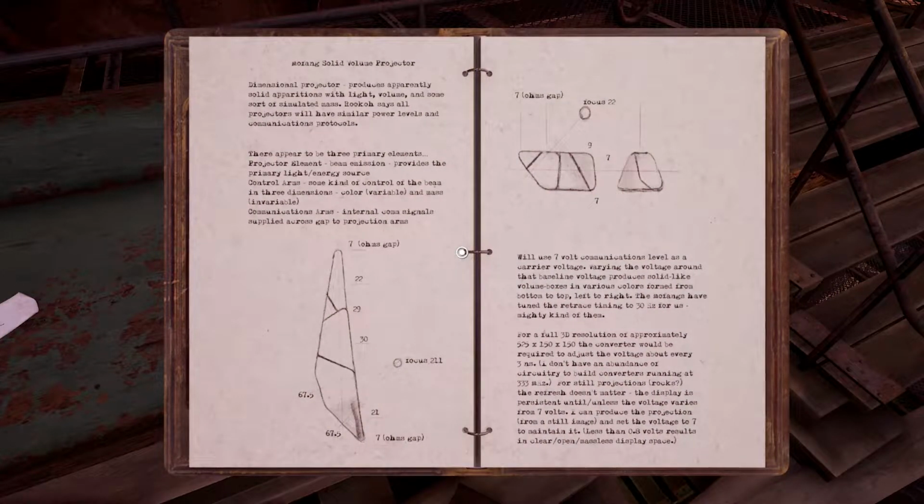Okay, so we got a journal. It says Mofang Solid Volume Projector. Dimensional projector produces apparently solid apparitions with light volume and some sort of simulated mass. Ruko says all projectors will have similar power levels and communication protocols. There appear to be three primary elements. The projector element, beam emission, provides a primary light and energy source. Okay, so this is how the holograms are working, I guess. This is the Mofang, something that they gave to the people that lived here.